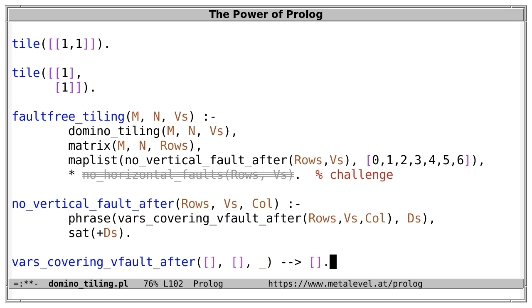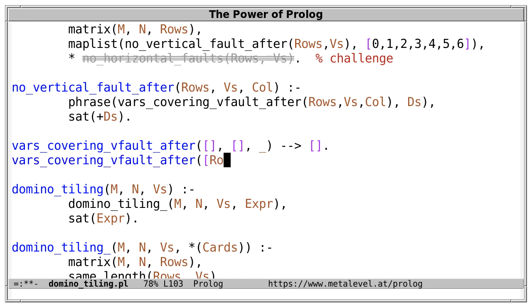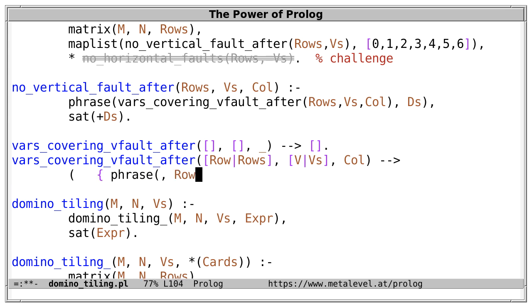Let's use a DCG for convenience. First, if there are no rows and no variables, then it's the empty sequence. And in the other case, if there's at least one row and associated variable v, then it depends. Does this placement prevent the fault or not? So it depends on the squares that are covered by this placement. And let's think about it. What must a row, a sequence of zeros and ones, look like so that it prevents the fault after this column? In our case of dominoes, it must start with zeros, then a domino that covers the fault, and then anything else.